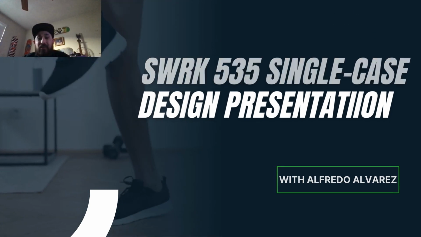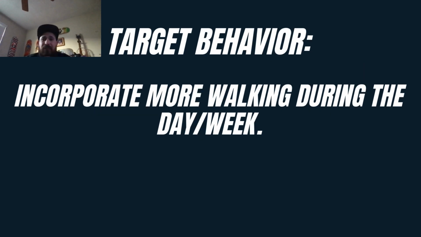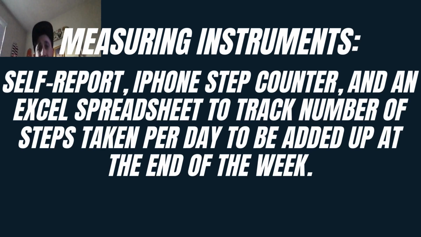So let's get started. The goal that my client wants to achieve is to increase exercise by increasing how many times they go walking per week and increasing the number of steps they take per day within the week. The target behavior is to incorporate more walking during the day and week, and the measuring instruments are self report, an iPhone step counter, and an Excel spreadsheet used to track the number of steps taken per day, which I will then use to add up all the steps at the end of the week.